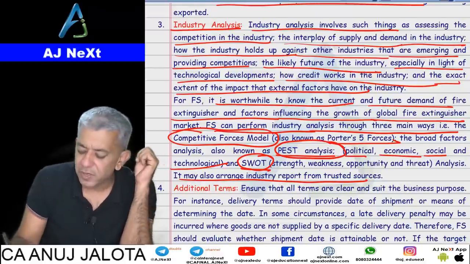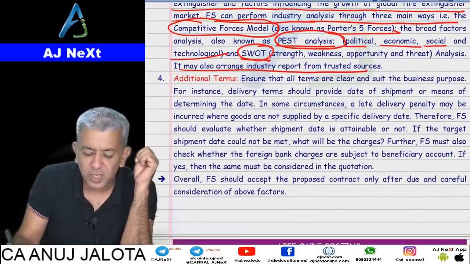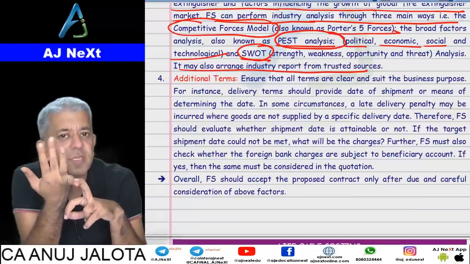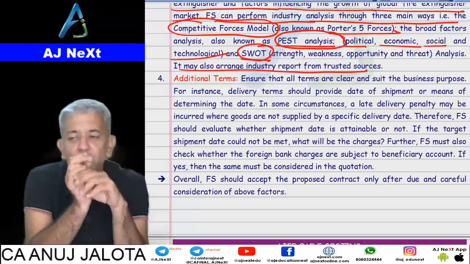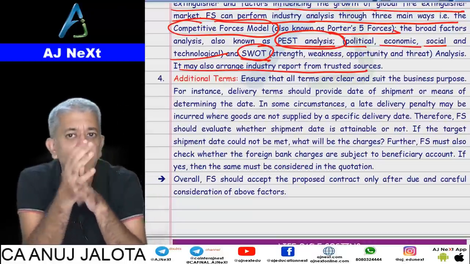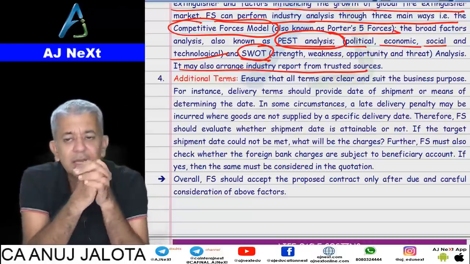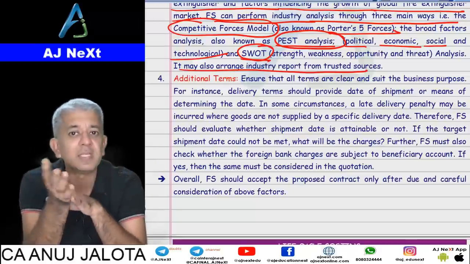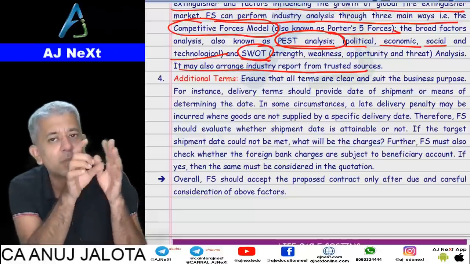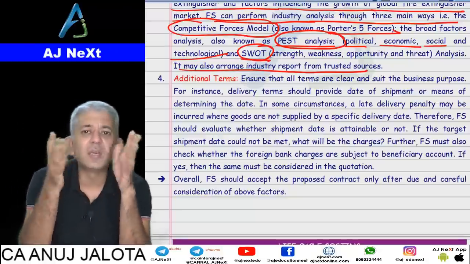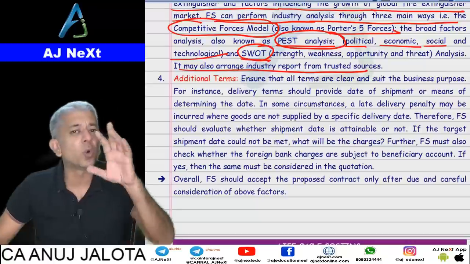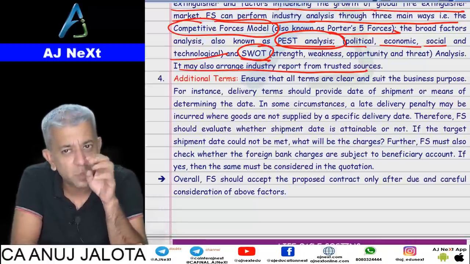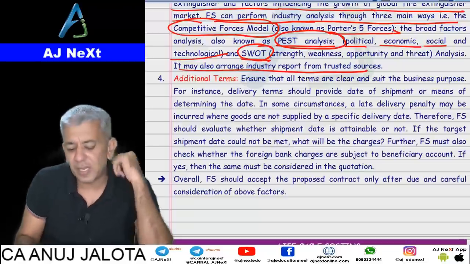Okay, then further, additional terms. Now additional terms could mean any other terms that could be there. It could be, say, if you will be supplying late, then what will be the penalties. Apart from that, if some other things are going to be going wrong, then in that case will we be responsible or not. Suppose if the ship delays it, then who will be responsible. Apart from that, how many days credit will be given. So any other terms, because when it is a local purchase and sale, it's very easy, but whenever it is going to be export import transactions, at that time it is very important to be taking care of these things.